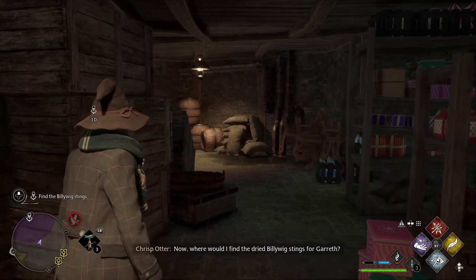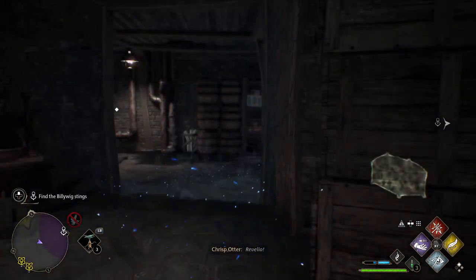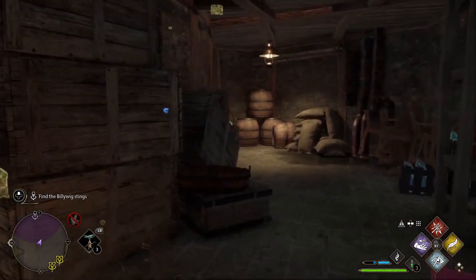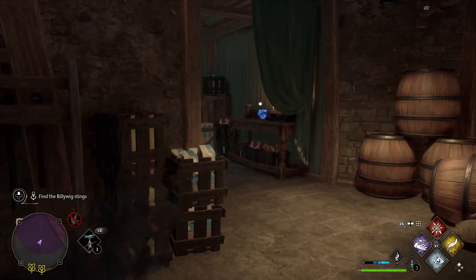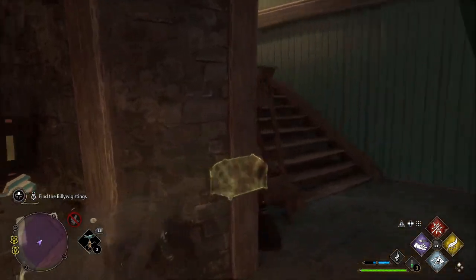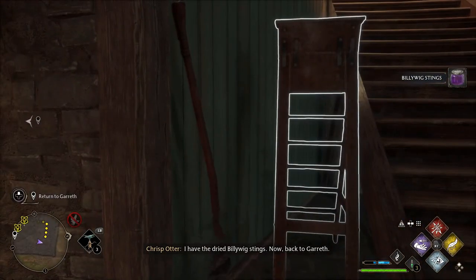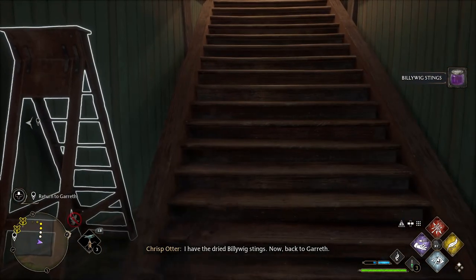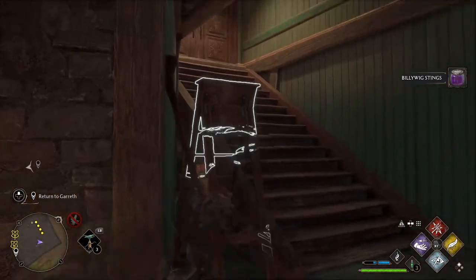Now, where would I find the dried billywig stings for Gareth? Also, Revelio. Be stealthy. That's a chest right... Ooh, I see a lot of chests, but presumably some of them are outside. Well, I have the dried billywig stings. Now back to Gareth, but I can only imagine how his new recipe is going to turn out.